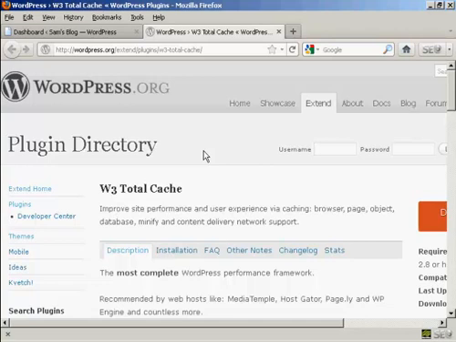from your server. The second thing is you must make sure that the permissions on your .htaccess file are set to 755. You can also set them to 777, but I don't recommend it, especially if you're on a shared hosting package. What you're able to do with the W3 Total Cache plugin is going to vary depending on what type of hosting account you have. If you're on a shared hosting account, then your options are going to be somewhat more limited than if you have a dedicated server or a VPS. I'm on shared hosting, and so I'm going to talk you through the settings for those in this video.